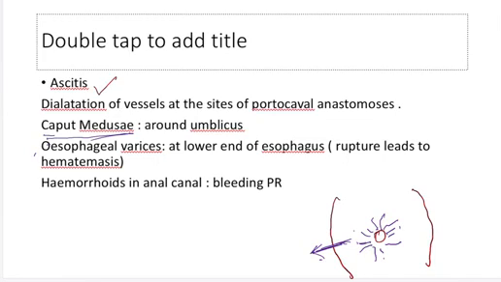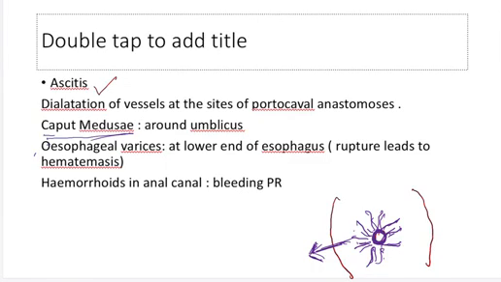So it appears that the head, so caput medusae means the head of Medusa, and these are the vessels, the hair which are radiating all around. So the umbilicus gives a caput medusae type of sign. This is a very important clinical sign, and it is seen around the umbilicus.